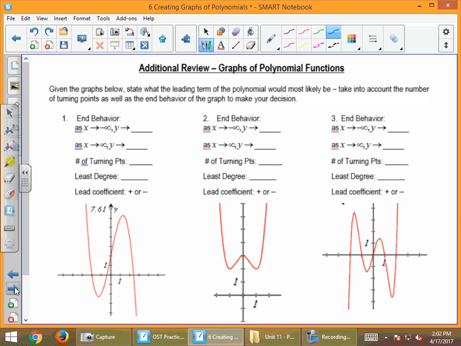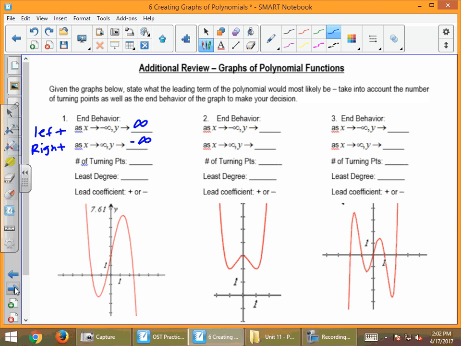So end behavior. Remember, when x is pointing towards negative infinity, that just means the left side of your graph. So you go to the left side of your graph, and which direction is it pointing? Up. And so if it's pointing up, that means it's pointing towards infinity. Okay. When x is going towards positive infinity, that's just the right side of your graph. If you go to the right, look at what direction it's pointing. Pointing down towards negative infinity. So that's all that end behavior means.